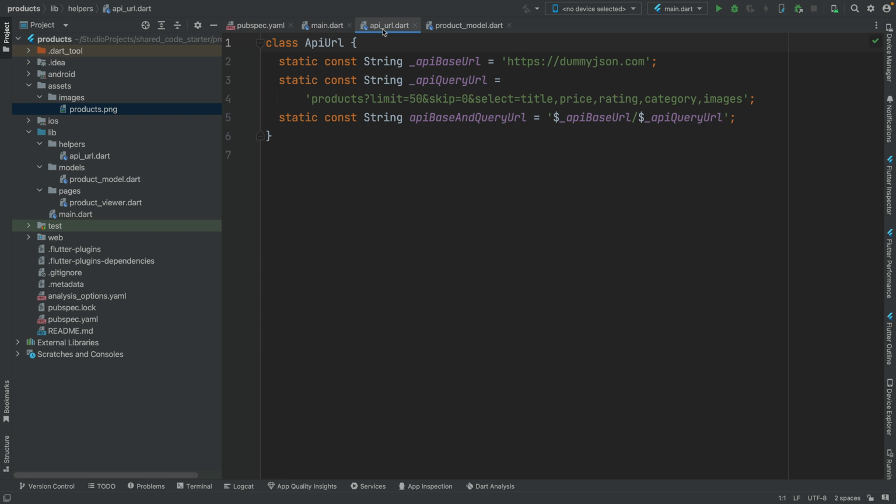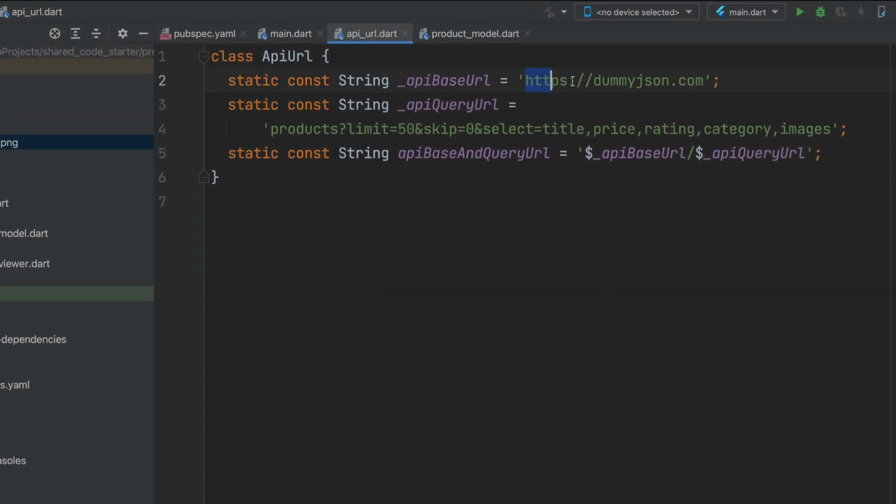Next, the API URL. It's still the same base URL, dummy JSON, but this time we're going to do what? That's right, you guessed it. We're taking the products. We're going to limit to the same 50 records, and we're just going to skip 0, which means we start at the beginning. This gives you paging, right? And then the select statement: we only want these items: title, price, rating, category, and images.